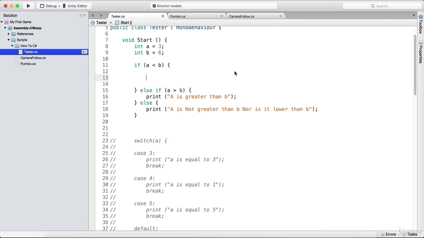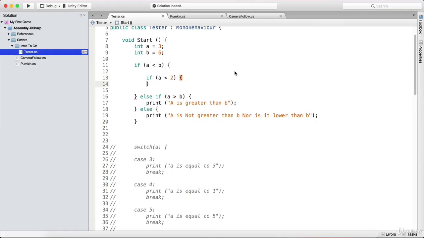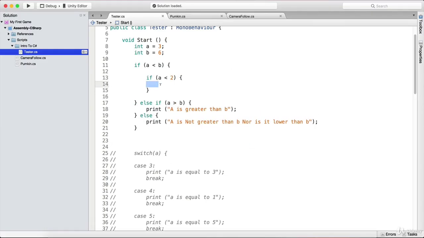So let's say A is lower than B, but is A lower than 2? I can say, if A is lower than 2, and if that is true, we are going to proceed inside of this if statement, execute the code or execute more if else statements. So we can nest them. This is called a nested if statement, or if we add else, it will be a nested if else statement. So we can put them inside of other if else statements.